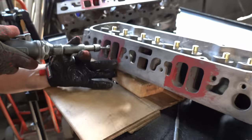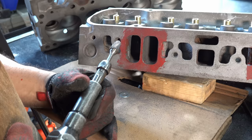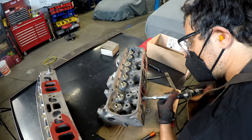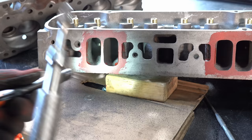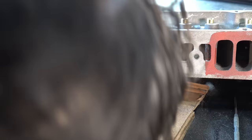If you're wondering why I'm going through all this trouble with old stock iron heads: number one, it fits the theme of the car — this thing is straight out of '83, and back then you'd have gotten the best iron heads you could find and ported them yourself in the backyard. Number two, it's really tough right now to get your hands on Pontiac aluminum heads — supply chain, whatever's going on, nobody seems to have them. Number three, they cost a bunch of money. So: cool factor, supply chain, money. That's why.